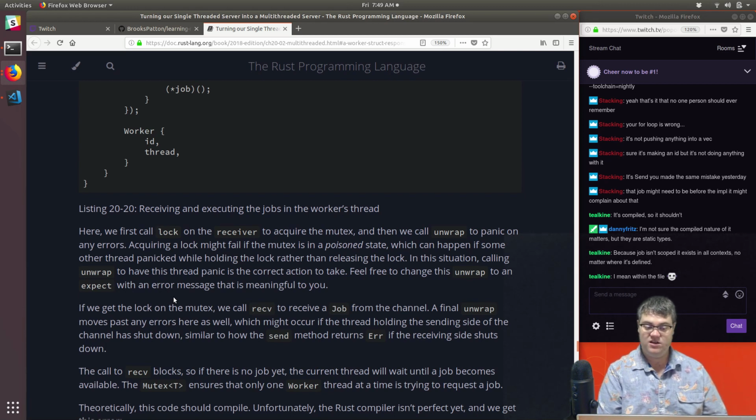If we get the lock on the mutex, we call recv to receive a job from the channel. A final unwrap moves past any errors here as well, which might occur if the thread holding the sending side of the channel has shut down. Similar to how the send method returns an error if the receiving side shuts down. The call to recv blocks, so if there is no job yet, the current thread will wait until a job becomes available. The Mutex<T> ensures that only one worker thread at a time is trying to request a job.